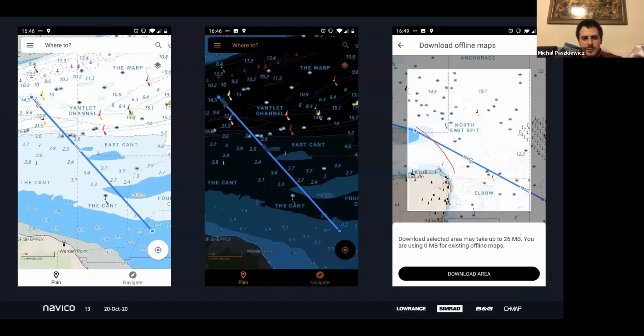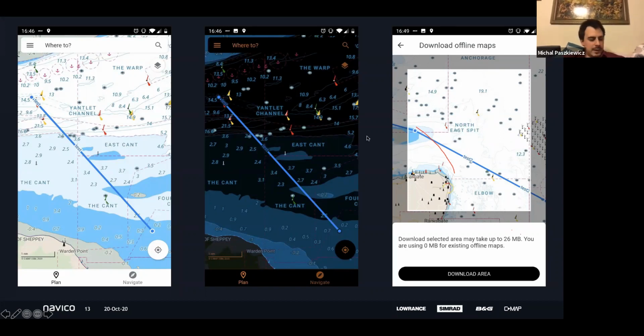What sort of things do we do in our apps? So our charting apps have to provide a variety of features. One of these is you need to be able to create a route. You need to be able to see what's going on. On our app, we see things like wrecks. We have the depths. We have names of various areas. We have areas where you can anchor, and buoys, lights, all of these sorts of things. We need to provide a night mode. If you're sailing or out on the boat at night, you don't want to ruin your night vision, so you want to see everything in a darker mode. And we need to be able to provide downloaded data, so that when you're offline, when you don't have internet connection, you can still look at your data and still continue being on your boat and being safe.